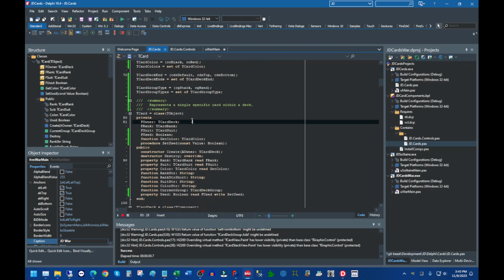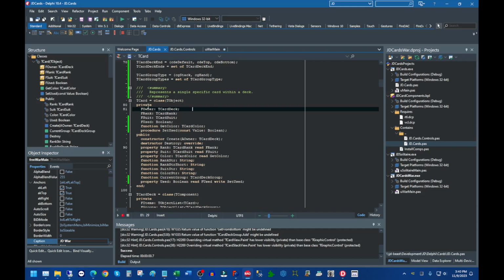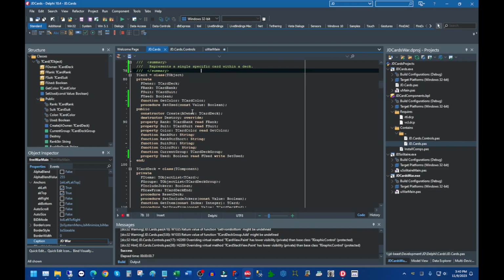Alright, so now we have an actual T card object. And I haven't gotten anywhere with documentation, but I am implementing it to a sense to where if you come across something, it doesn't want to work for some reason. But anyway, a single card, you have an owner, a card deck. Card deck is another object, well, actually a component, but we'll get there later.